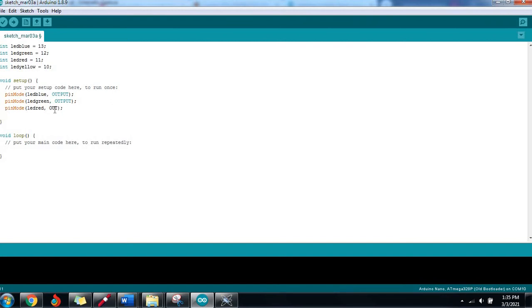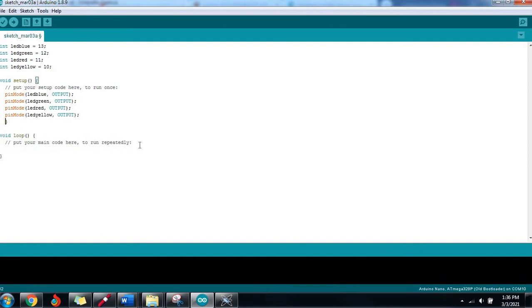So if I just put here "out", you notice that it has a different color, simply because "out" is not part of the command. Now these ones in black are all variables. We have declared them on top, and then we assign these variables with these particular pins. If I write output, you can see that the word output changes color. That means output, and also pinMode, is a function or a command in Arduino.